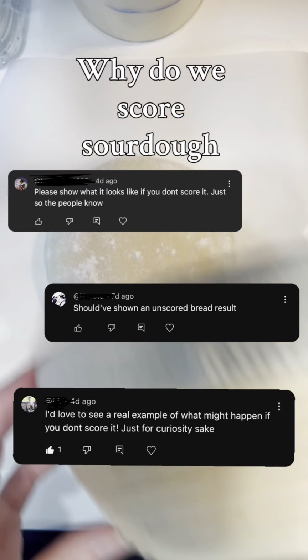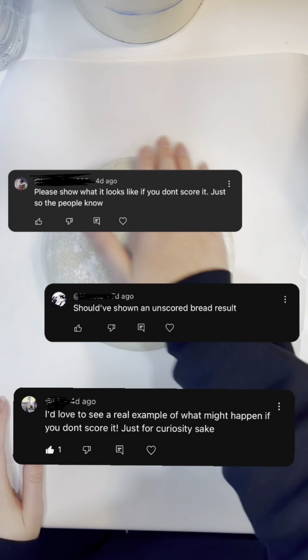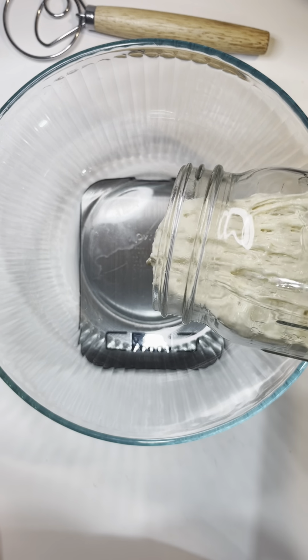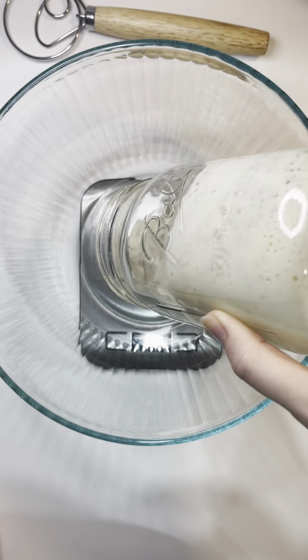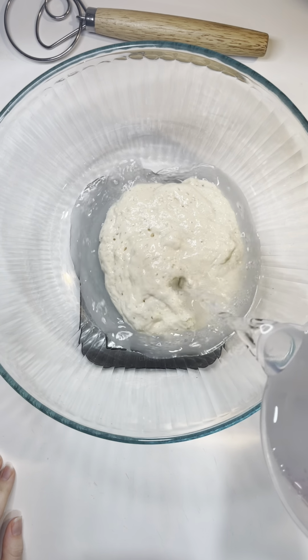On my last scoring video, you guys were dying to know what a loaf would look like without being scored, and I am also curious. So let's make a double batch of sourdough and compare scored versus non-scored.